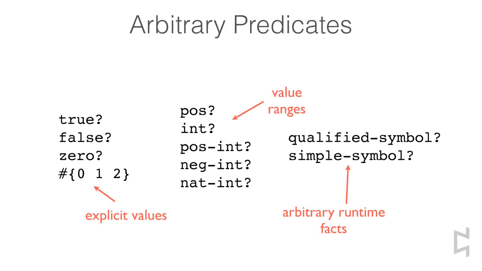And these can be arbitrary predicates. They can be predicates that match specific values. Sets automatically act as specs when you spec-ize them, and you can just pass them around as sets. So that's 0, 1, and 2. That set says 0, 1, and 2 match this. You can do value ranges. You can do arbitrary runtime checks. Your own predicates become specs as well, with the caveat that if you write a spec and you want to send it to someone else, they're going to need the code too. So limiting yourself to a certain vocabulary has benefits if you're talking over wires.